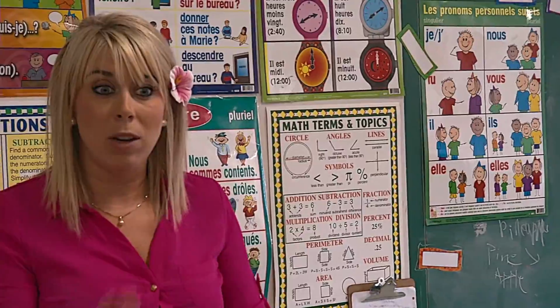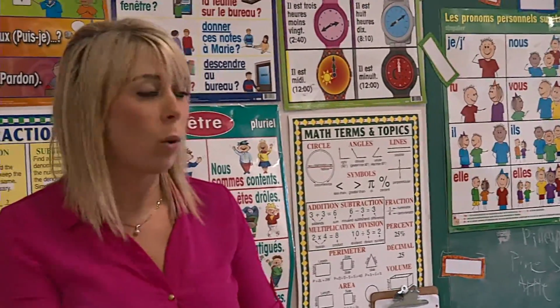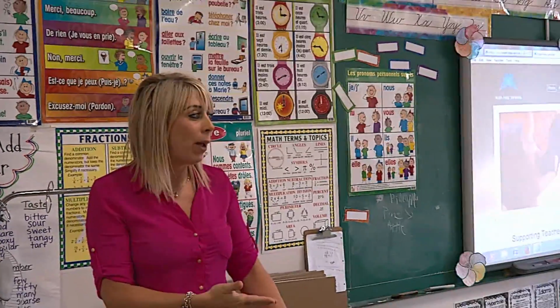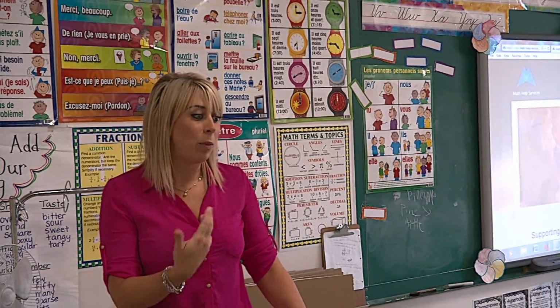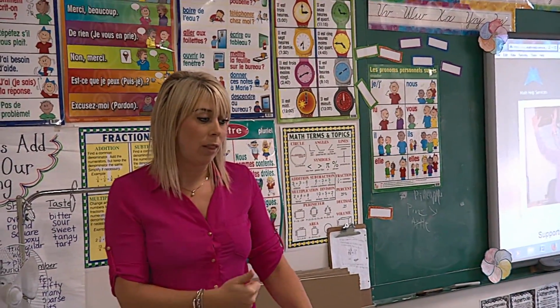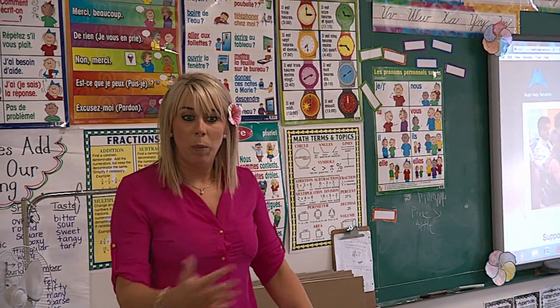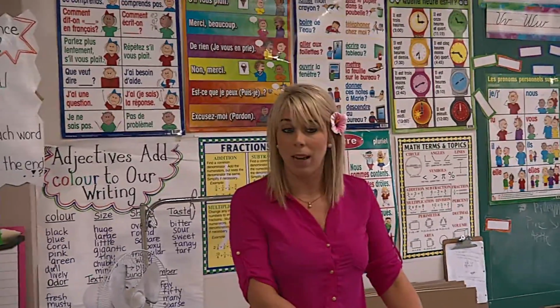Also, grade 6 is a big year because it's a transition year, so we're getting them ready for high school. So a lot goes on: learning to be a bit more independent in their work, learning to be responsible about their own behavior. And then we also prepare for the end of the year, when we have the ministry exams in grade 6. So they do write English, French, and math exams.